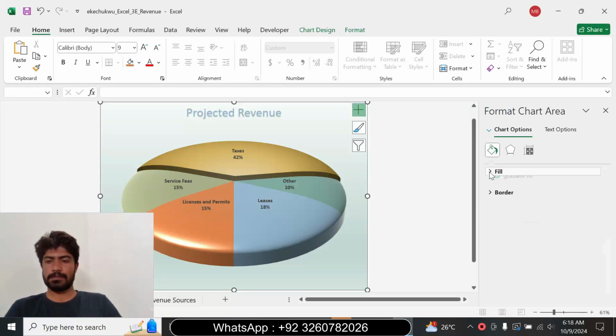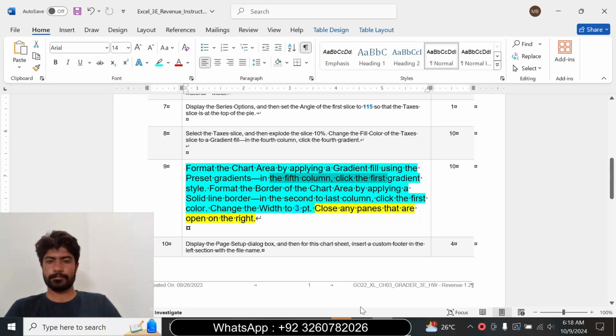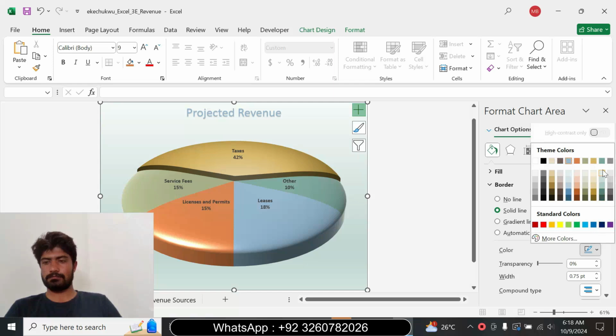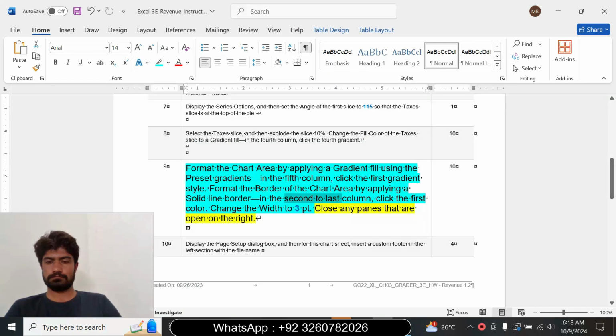Collapse the fill button and click the border button. Click solid line. Border of the chart area by applying the solid line border in the second to last column, first color, and change the width to 3 pt.